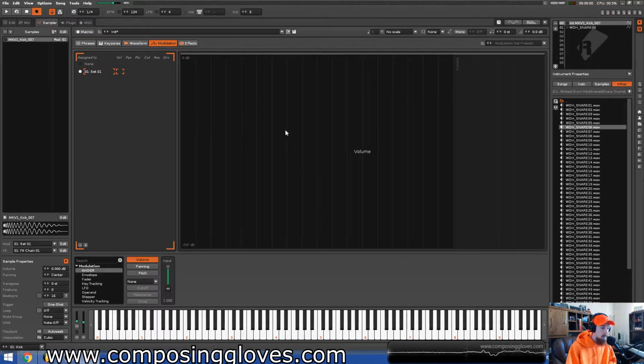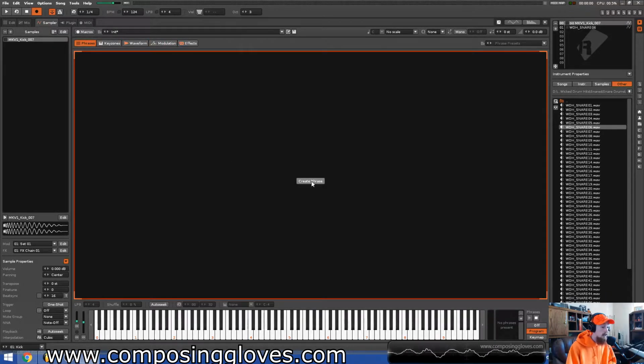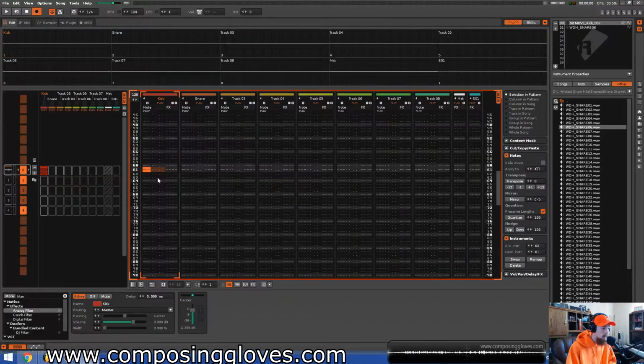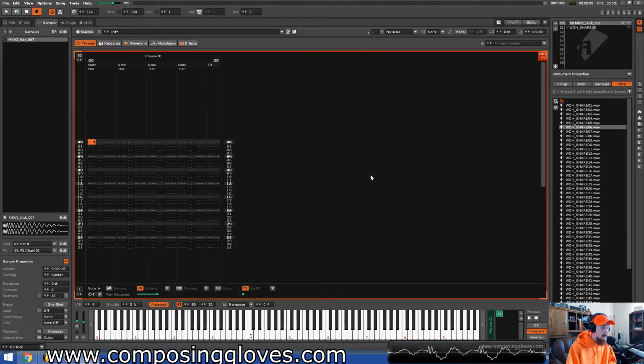And if you already are familiar with a sampling engine of some kind, like Kontakt or something, and you've actually made a couple libraries, you'll be right at home here. It's not difficult to figure out. They also have an option to create phrases. So instead of writing it all out in this pattern sequencer mode, you can go to your sampler and write out a phrase and then hit one key. It's basically like an arpeggiator, sort of. Not really, but sort of. It's way crazier. It's like a sequencer inside a sequencer.